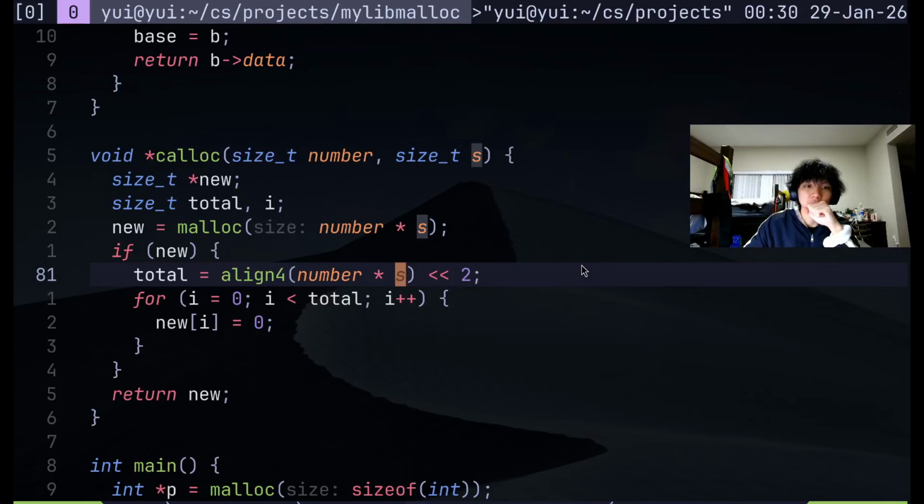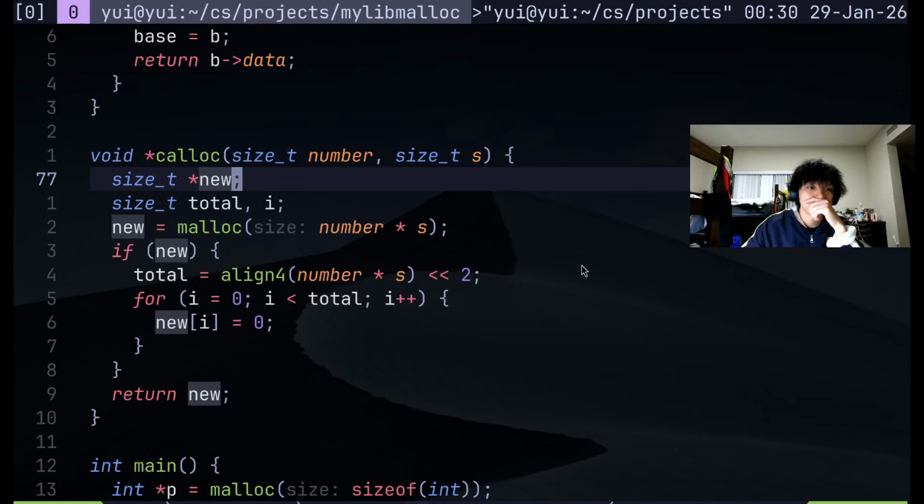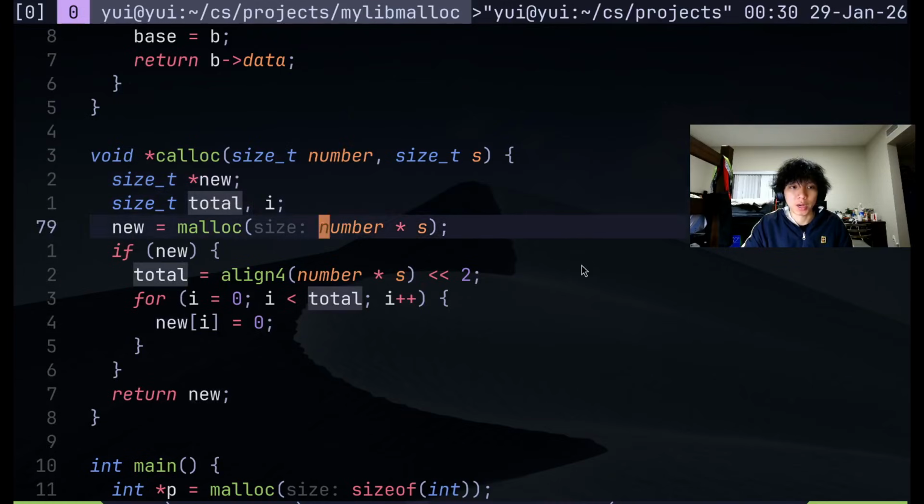Okay, so I'm gonna explain this. We create the new pointer new total i.